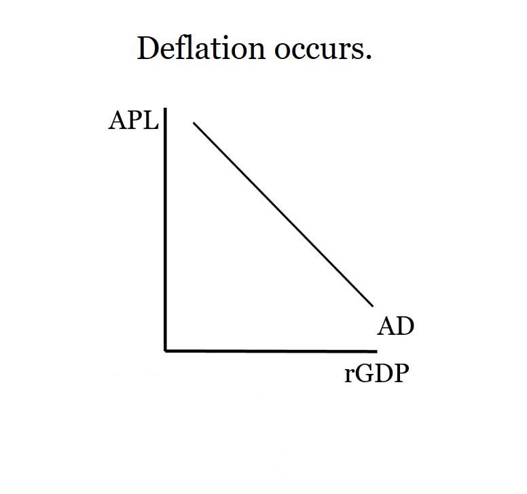All right, so we need APL to show aggregate price level for the price index. PL would be fine as well, but if you only put P there for price, that would be incorrect because it's not just price, it's the aggregate price level of the economy. We need the downward sloping line, and it needs to be labeled AD for aggregate demand. Just labeling it D would not be enough, that would lose the point.